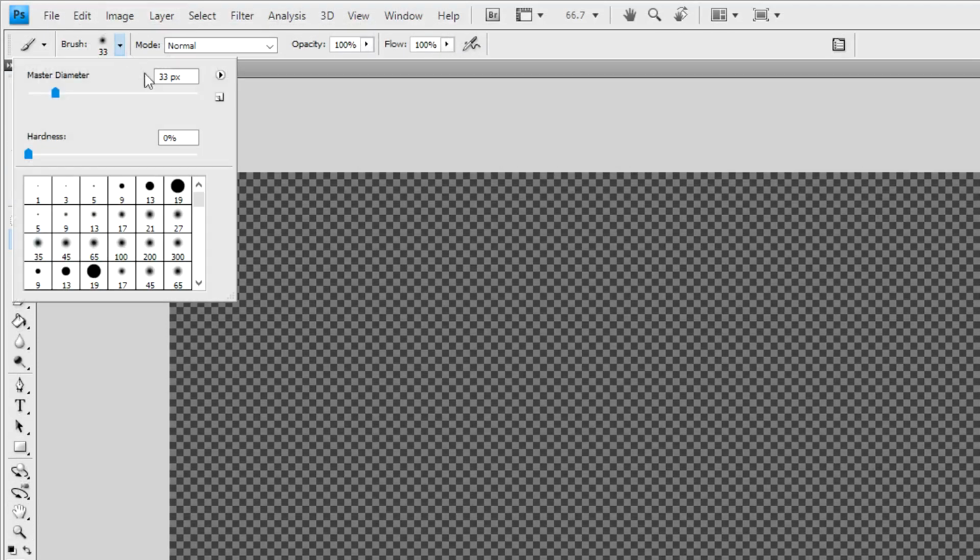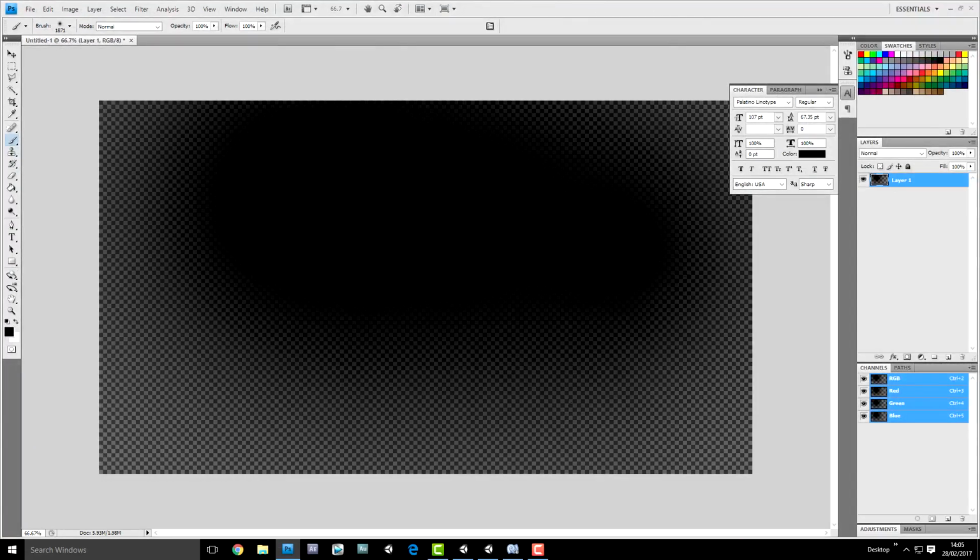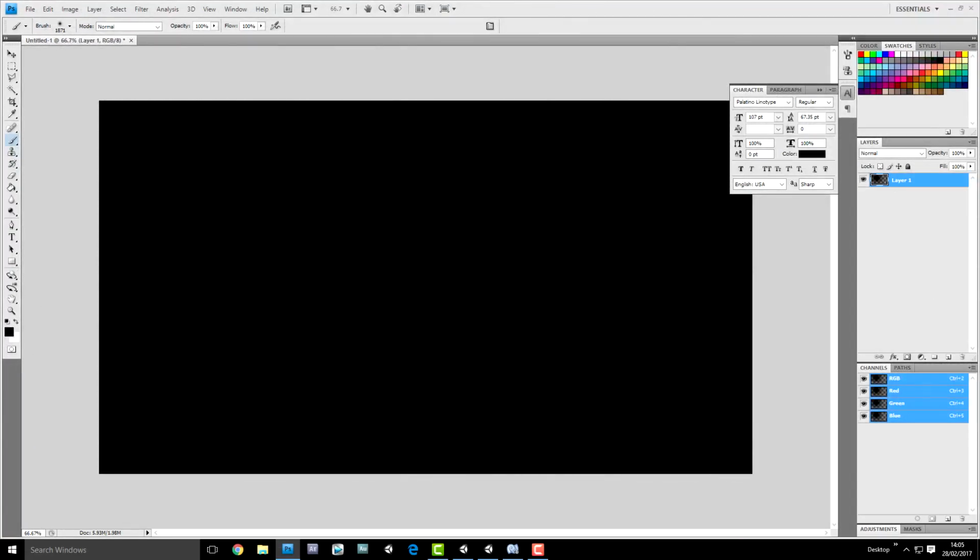So I'm going to make sure I have the black color selected. And I'm going to choose my brush tool. And I'm just going to put on a really big brush like that. So I just very quickly make it all black. But because I've made that a black layer, it means I can go over to the layers window and I can turn that layer off when I want. Now, at the moment, this image hasn't got an alpha channel. I'm going to add that later.